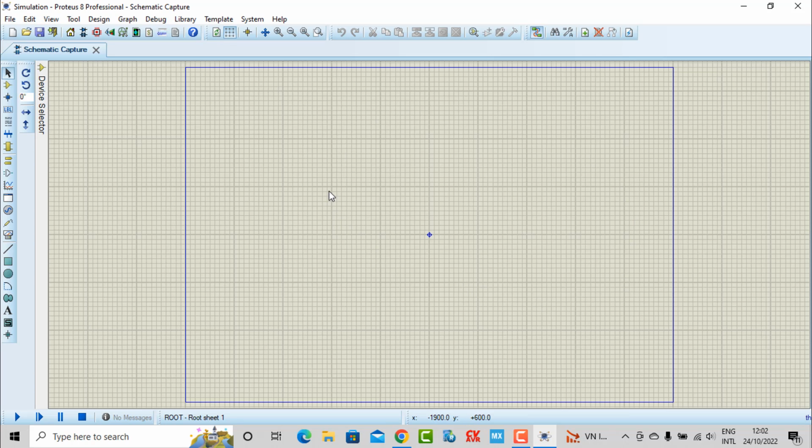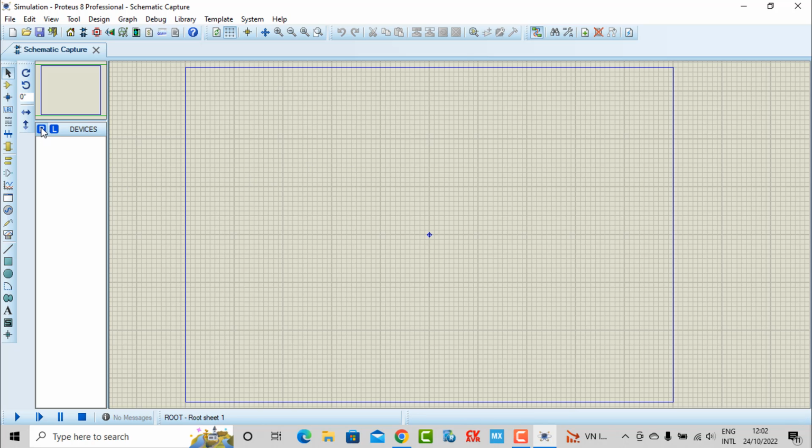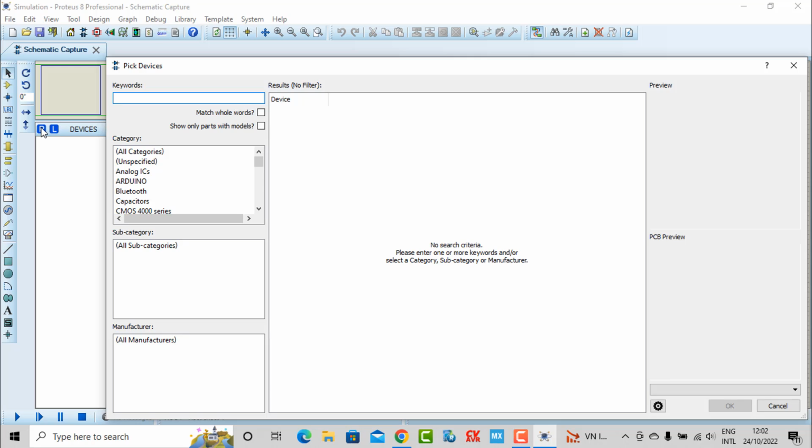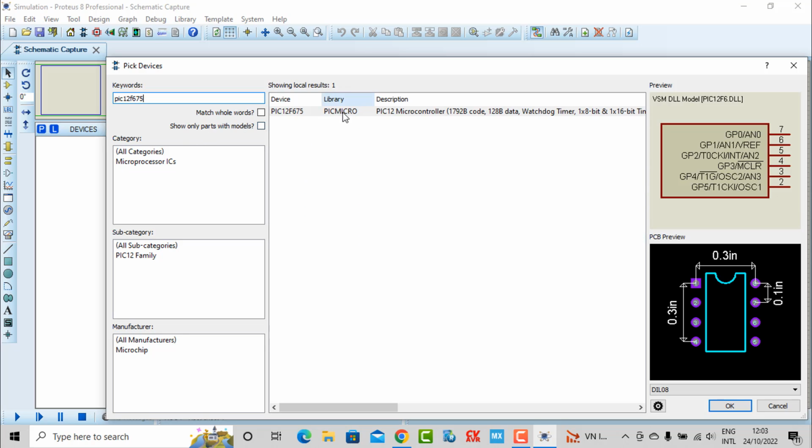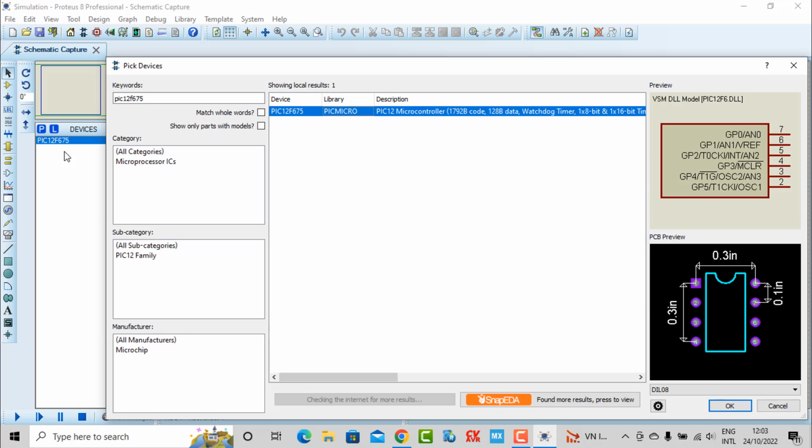So here is our display of the simulation on Proteus. Now we are going to take all the devices we need to build the simulation. Here you choose our microcontroller PIC12F675, just double click, and you can see all the devices will be listed on the left.